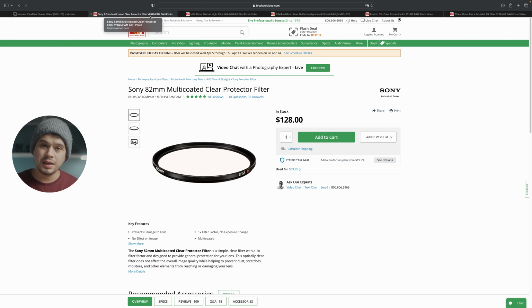Now, the second utility filter that I want you to look at, and it's a great thing to have in your arsenal, is what we have right here, which is basically just a piece of glass without any coloring, without any texture, and it is the UV filter. Now, in modern days, in digital sensor cameras, UV filters are basically used as protection for the glass elements in your lens. So if you're shooting on a wet day, maybe you're shooting in a dusty situation, or maybe you're on the side of a motorbike track taking some sport photography, and you don't want any dust or any gravel or any particles going into your lens, the UV filter is a great way you can protect your equipment, which is very expensive, and you don't get any scratches on your lens.